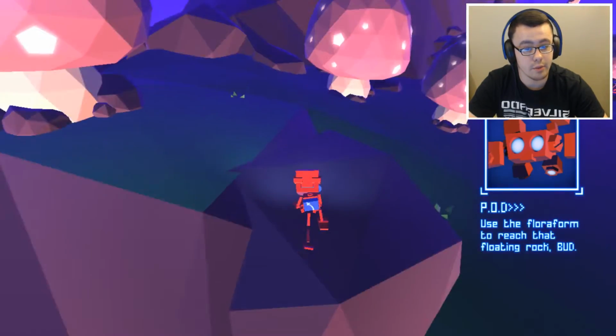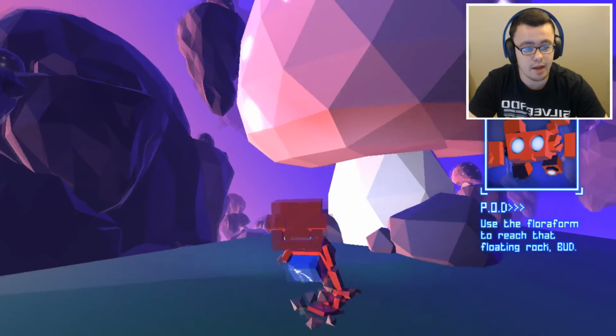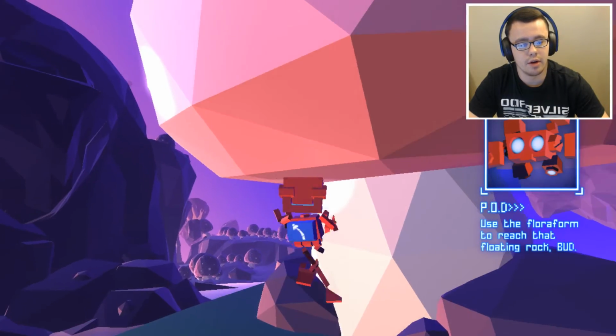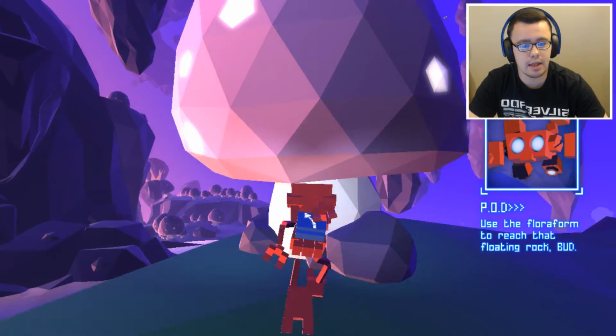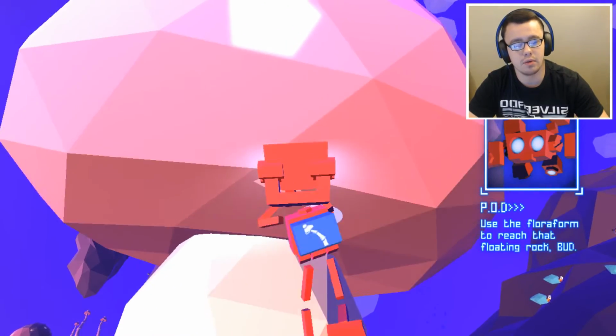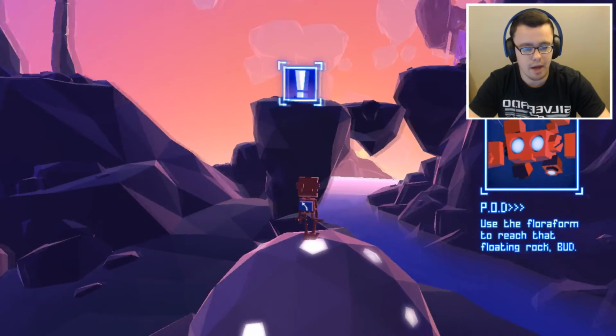I'm starting to like that we can climb just about anything, but I don't like the fact that I can't get onto that. Ugh! We're somewhere. Oh no, we're nowhere. We're gonna make a leap. A leap! Yeah, I'm not sure what we're doing right now. Oh, we made it. We made it out of there. Okay, so we can bounce on this.